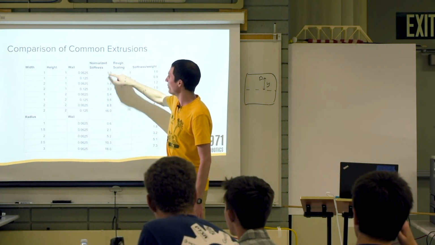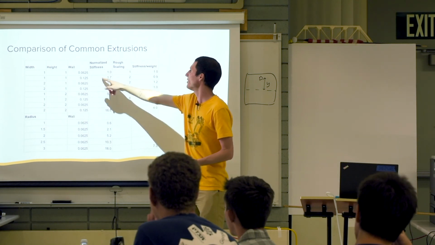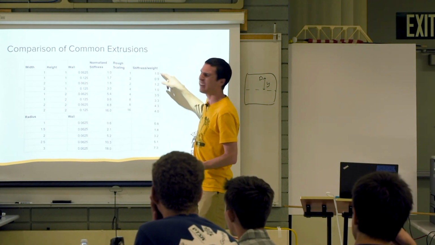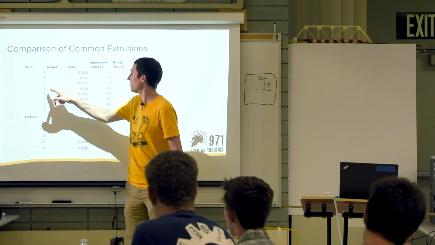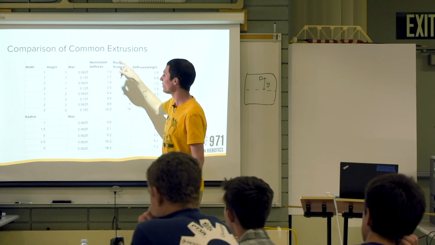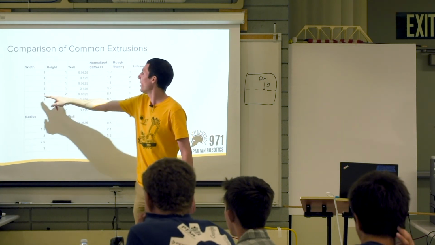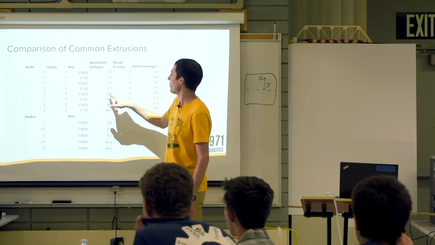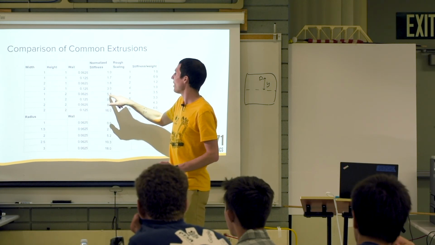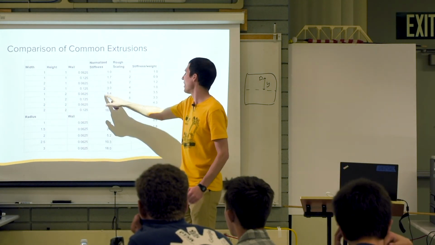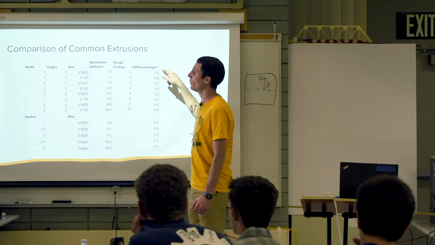And if you look at that, if you just double the wall thickness, you almost get twice as much stiffness, but you'll notice that you have twice as much weight. So the stiffness to weight ratio, that's not really an effective thing to be doing. Same thing if you make it twice as wide. Really, you start getting benefits when you start making it taller. So if we take a 1 by 2, 16th wall, and we make it twice the height, we get 5.4 times the stiffness out of it. And the stiffness to weight ratio is 3.5 times what the 1 by 1 was.